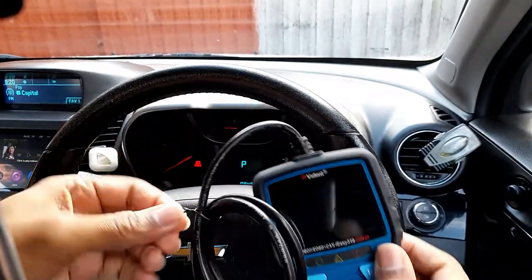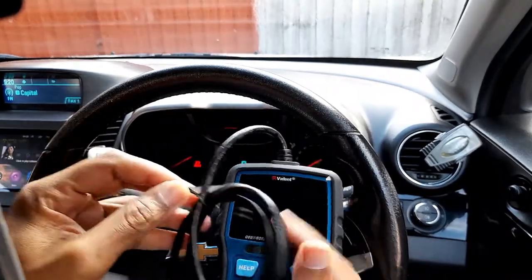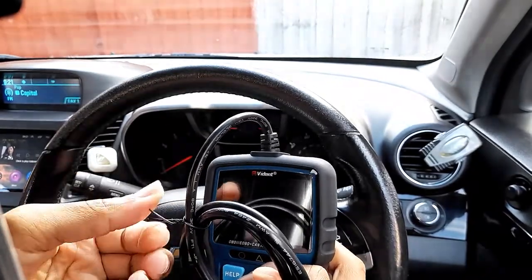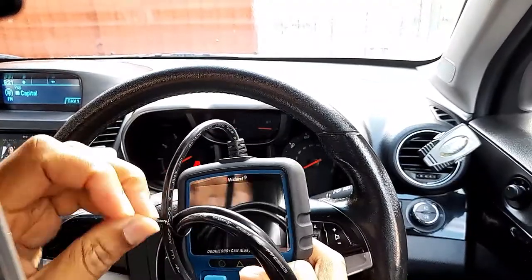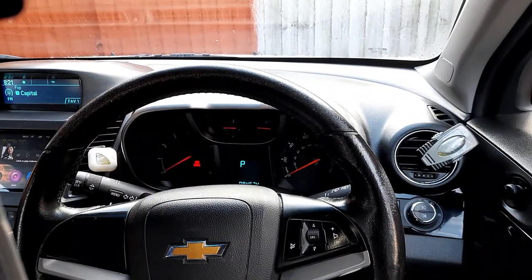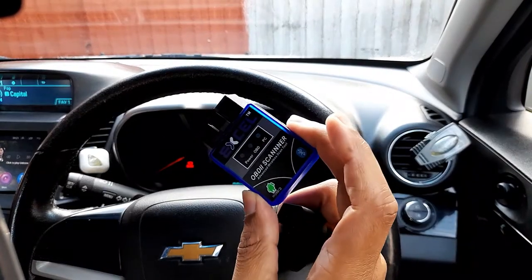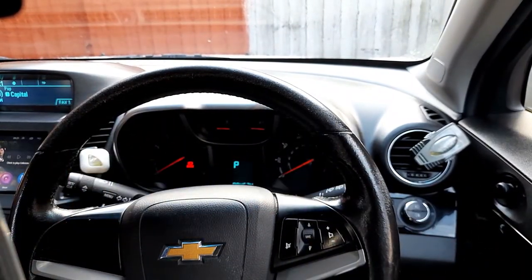Let's have a look. So I'm going to hook this into my car. Give me 2 seconds. It's brand new. I've never tested it, and I bought it on Amazon, although you can get it cheaper on eBay. So they look genuine. I usually use this one, which is the Bluetooth one. It also does the work, but I'm trying to clear the engine code.